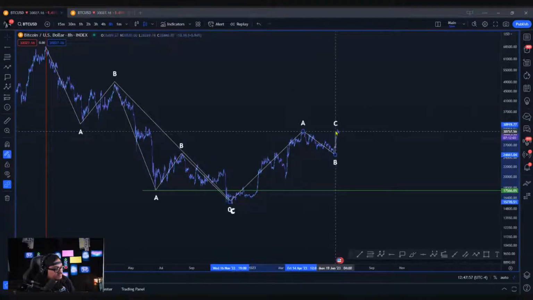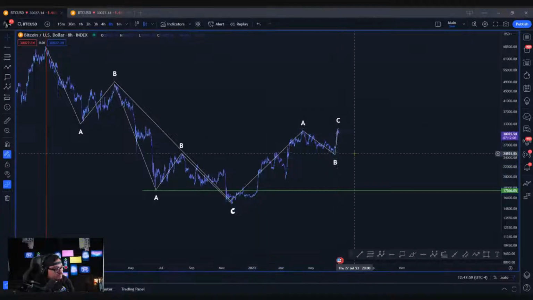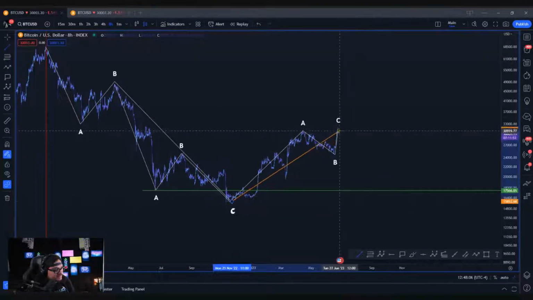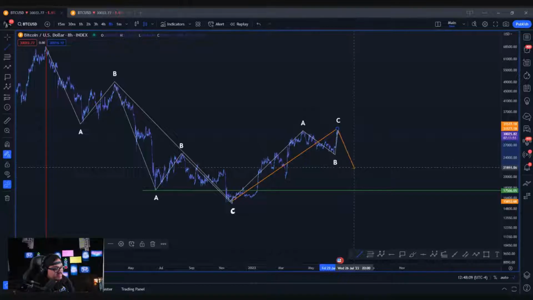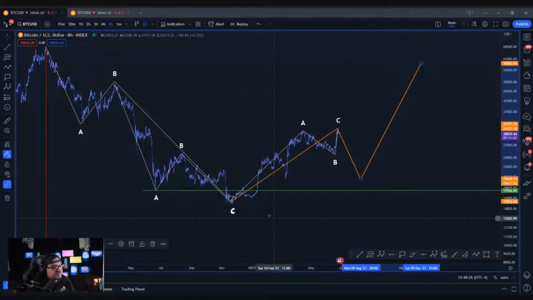The middle of the road option is that we are actually going to end off of this ABC, but we're just going to pull back momentarily. So we are going to pull back a little bit deeper, maybe go ahead and test 19.5, which I know a lot of people are talking about a CME gap there. There's also a good area of support in that region. So we definitely could be going down to test 19.5 without actually putting in a new low and then continue. That is kind of the middle of the road option that I have for BTC at the moment.